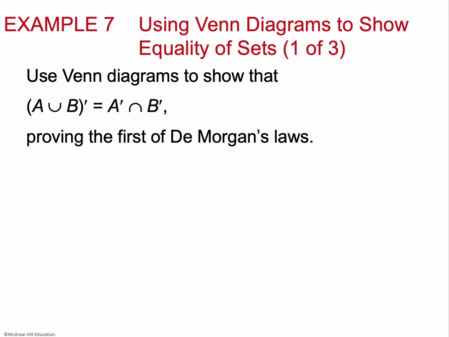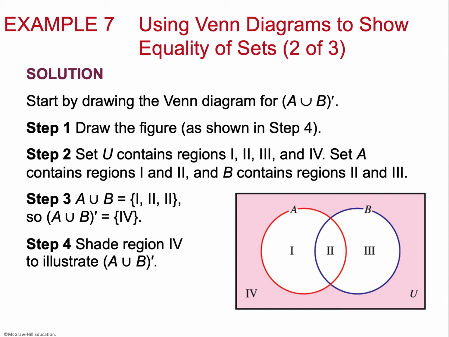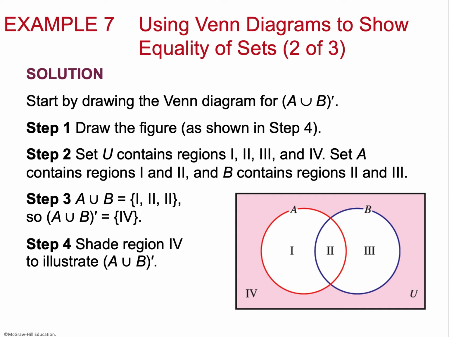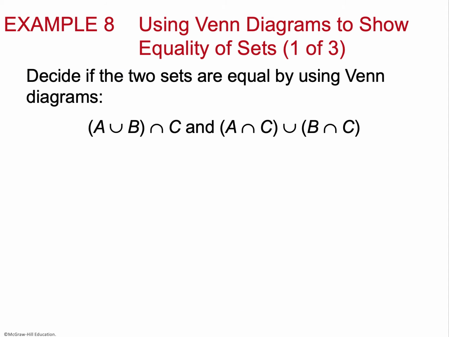So let's look at how to use Venn diagrams to show this. So same thing, but proving it with the Venn diagram instead. So this time, I'm going to shade the complement of A and B, which is the universal set. Then I'm going to look at, okay, that's what I have. And I want to shade region 4, which is outside of it, to give me the complement of A and the complement of B. Notice these images look the same, but following different lines of theory. So I can then say that the sets are equal.